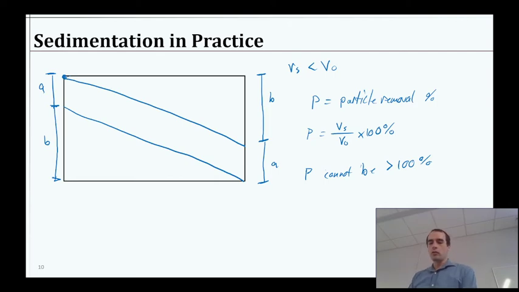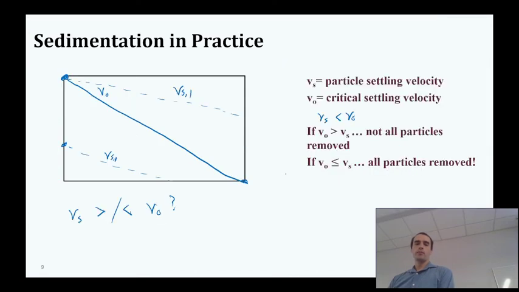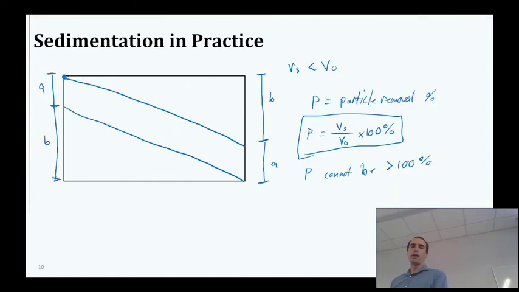Okay, so basically those are the key design equations we have for our sedimentation systems. One is this P. So I guess we have three, right? We have the P, we have the Q over AB for V naught, and then we have an equation to find the settling velocity based on the force balance. Okay, does that make sense? All right, so this is actually not going to make use of all the mass balance or the chemistry we just talked about recently, but those both will come into play once we start adding the coagulant.